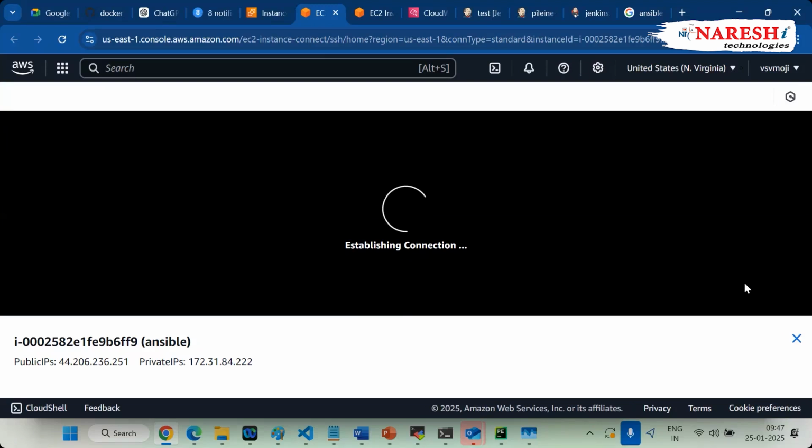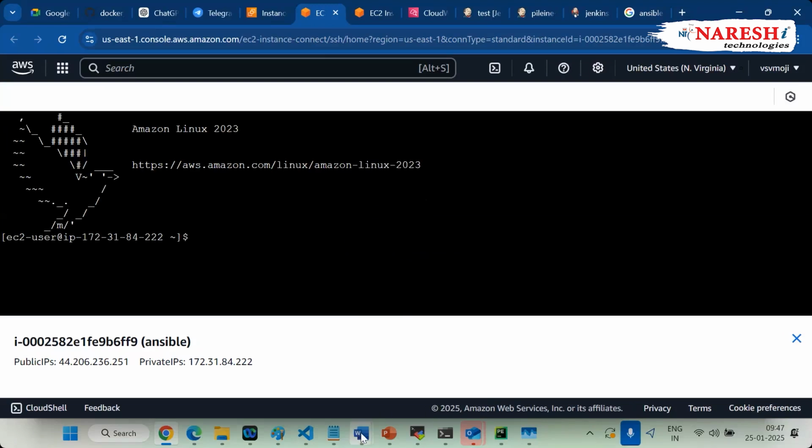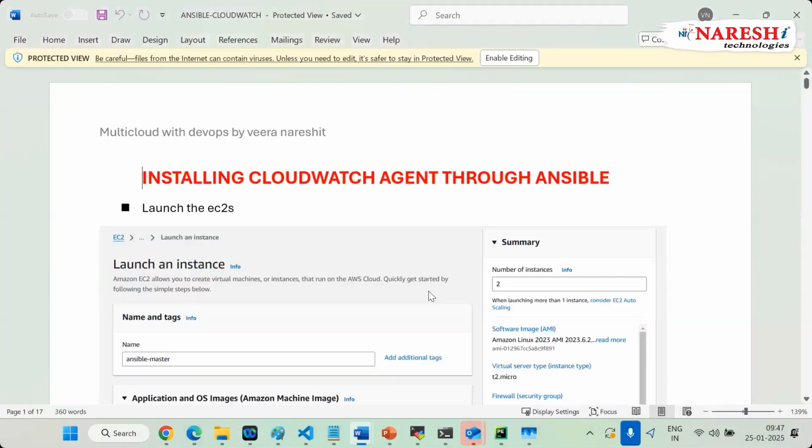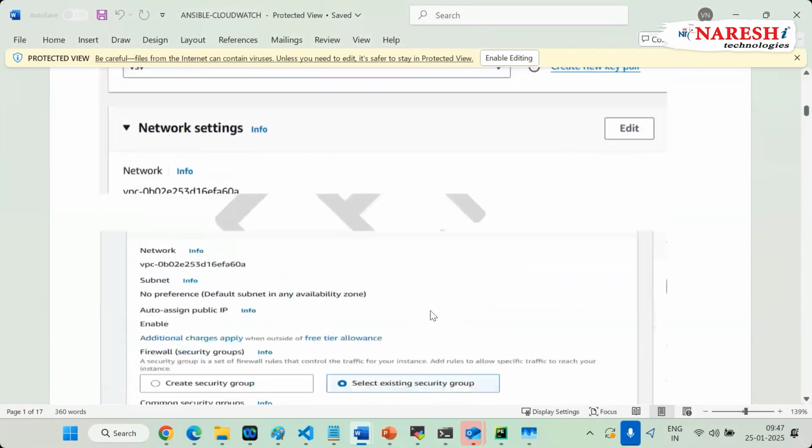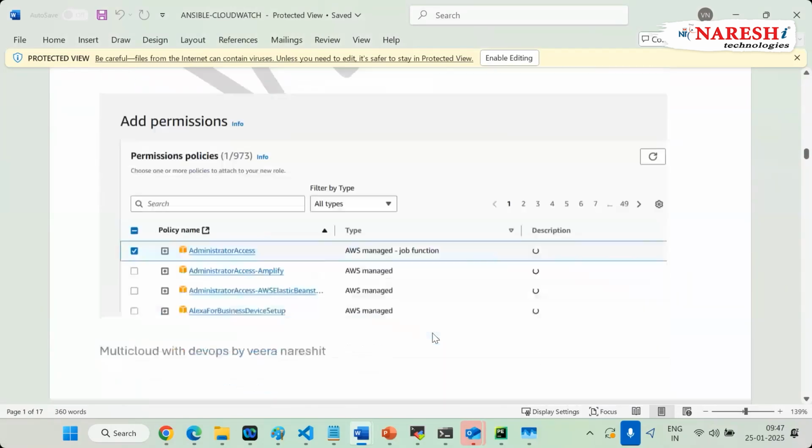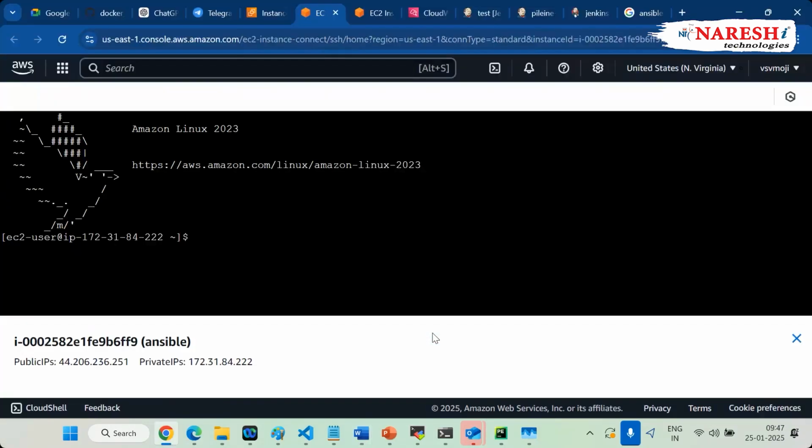My document is also there, guys. Don't worry, I'll share the documents with you. Just simply go through this document. Let's switch to root. Now the first concept is: install Ansible.